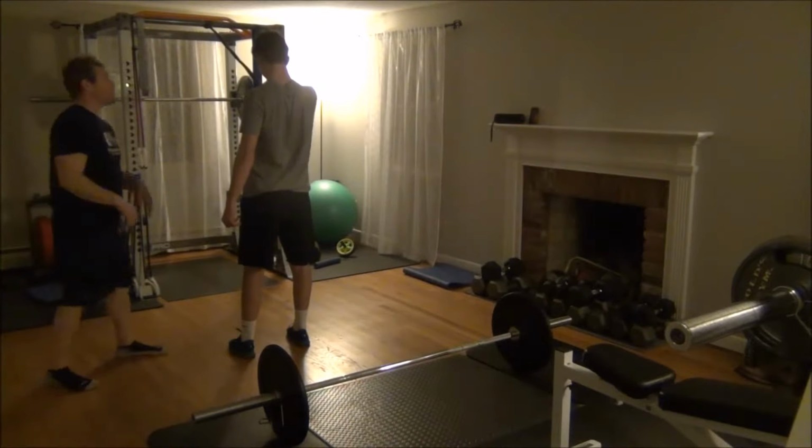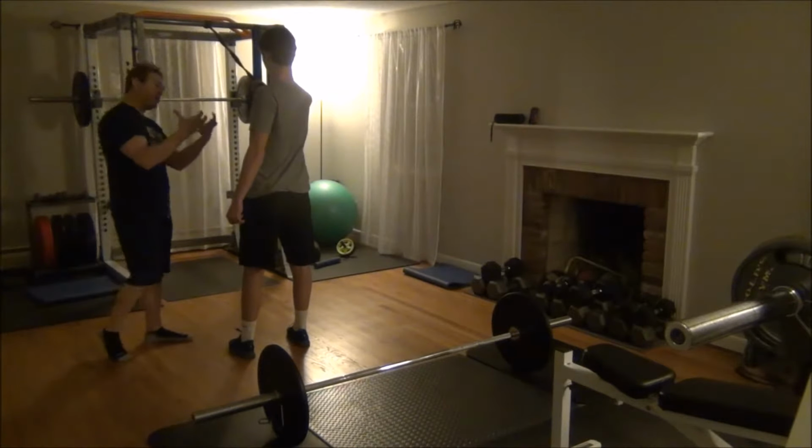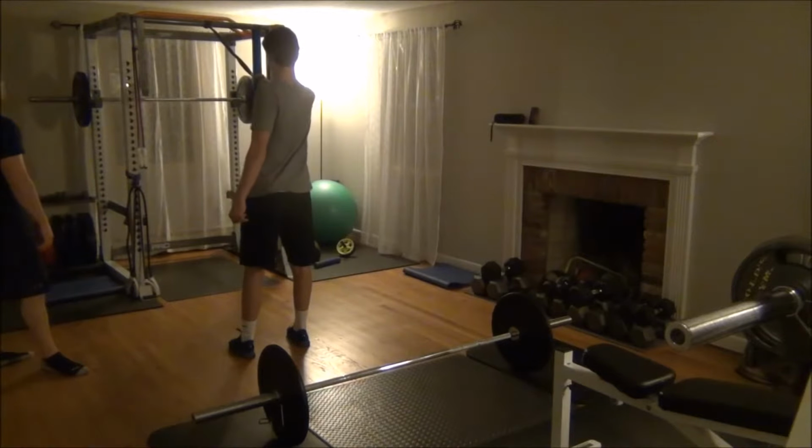Because we're going to be benching, we're going to be doing overhead stuff, we're going to be squatting. We always want to be able to prime the joints in order to make sure that we don't have any injuries. The whole plan is injury prevention.